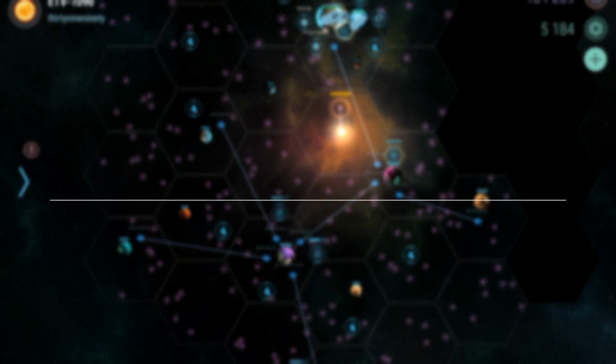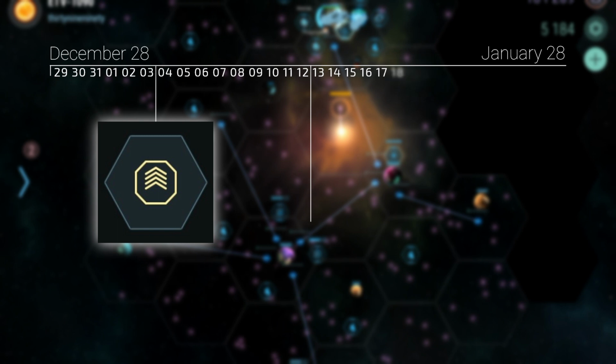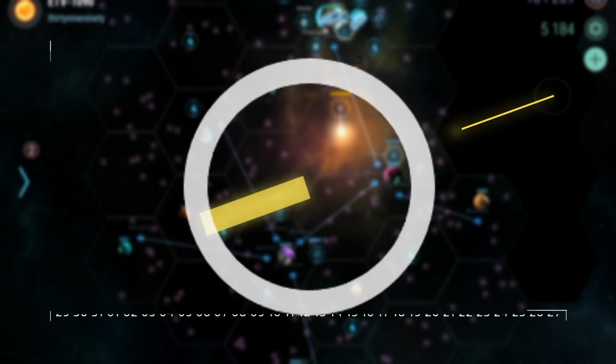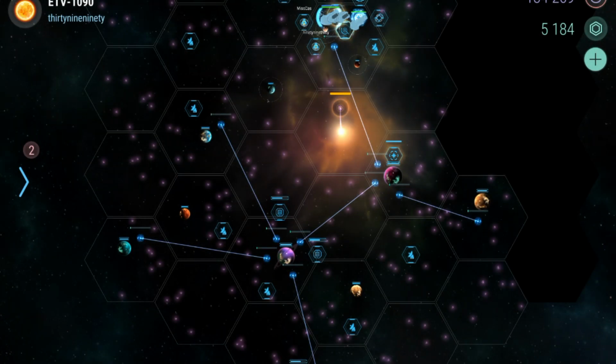I'm 3990, and from December 28th to January 28th, I've only been upgrading trade modules, planets, and trade stations to see what would happen. The obvious result is that shipment profits will increase, but I'm more interested in how much. So here's a before and after look at my yellow star, and a couple things learned along the way.